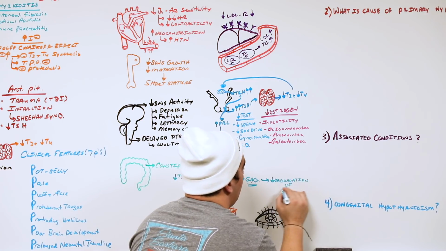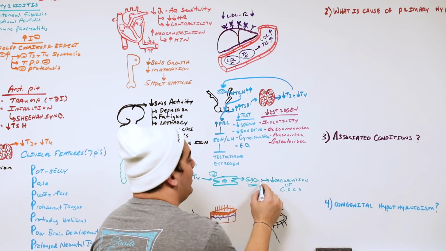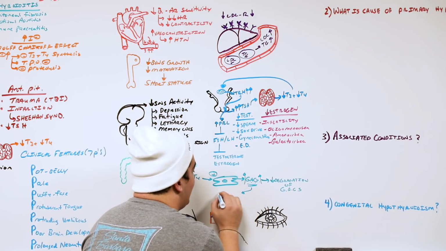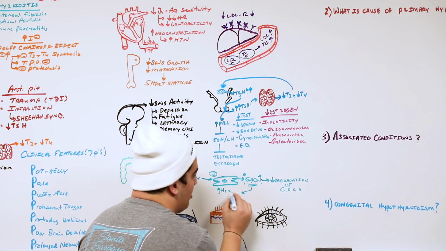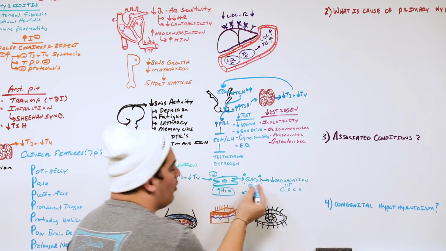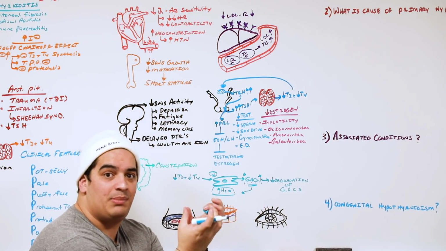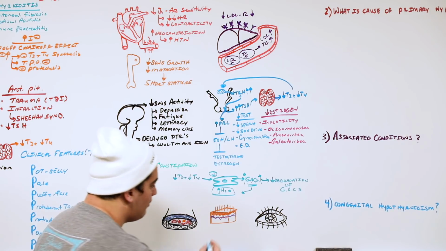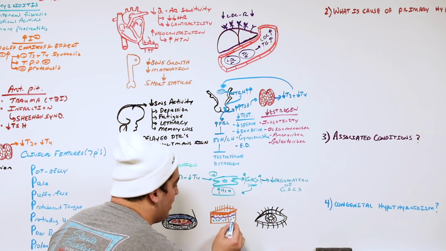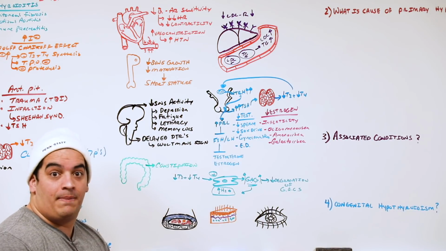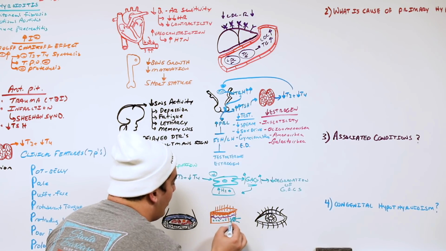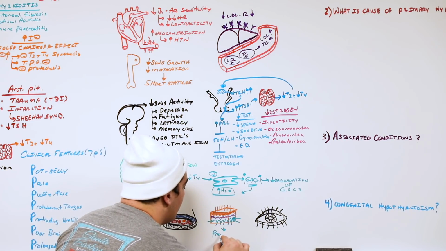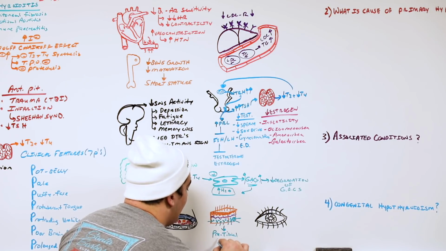And that leads to what? An increase in the amount of glycosaminoglycans. Why is that a problem? Whenever there's a lot of glycosaminoglycans, that pulls a lot of water to where the glycosaminoglycans are. And so if you pull a lot of water to where there's a lot of glycosaminoglycans, it can lead to that space being a little bit more edematous. Where do we see these GAGs really accumulating, particularly within the body? The first one is we see these GAGs accumulating in the dermis, within the tibial region. And it pulls a lot of water into that area, leading to a lot of edema where the tibia is. And this is called pretibial myxedema.